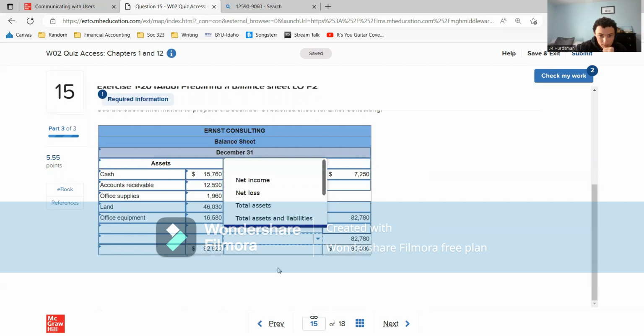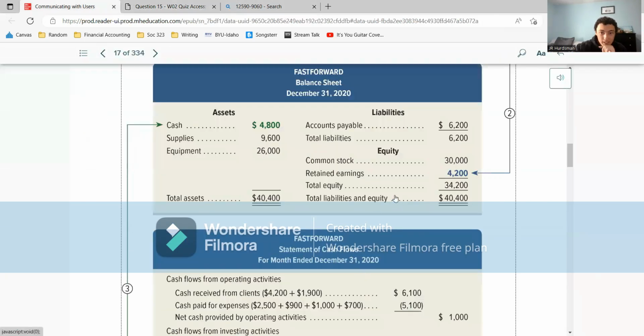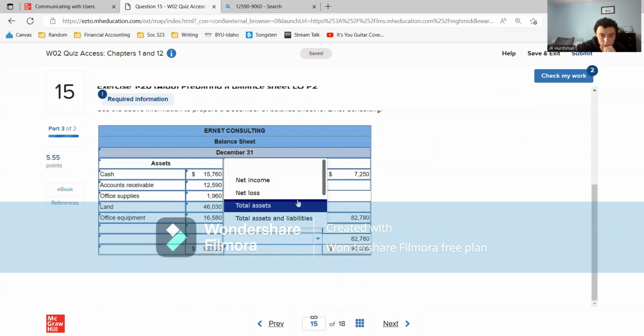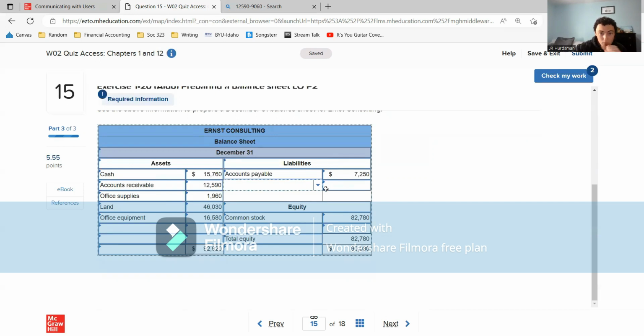Oh, it's probably just right here, here, and here. So let's just look over here. So we're probably gonna need our total equity. That's probably what we forgot to do because this number just moved right here. So total equity, boom. Oh, we also forgot it for total liabilities probably too. Oh, there's not one for that.